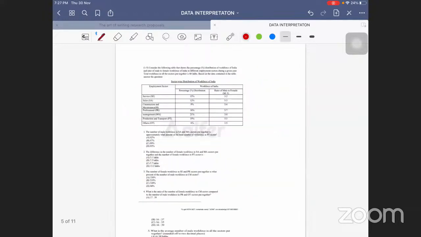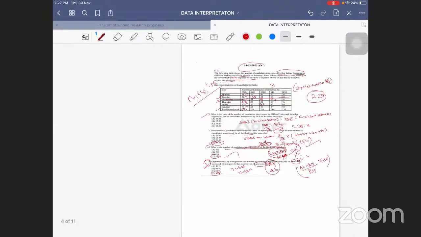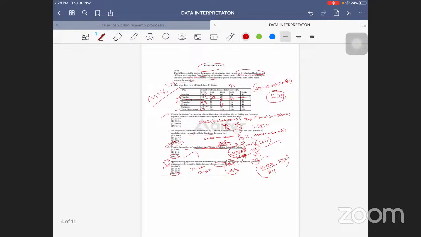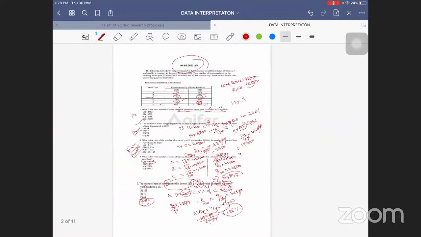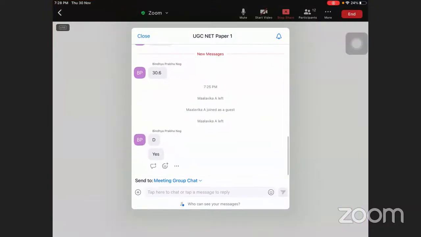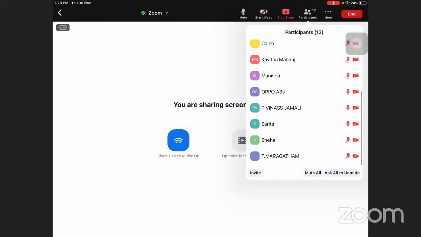Shall I move on to the next sum? These are the basic sums asked in tabular columns. Mostly all of the sums use the same methods like percentage, profit, fraction and average. Shall I move on to the next part? Bindia and other people, everyone is leaving. I don't know. Yes, sir.